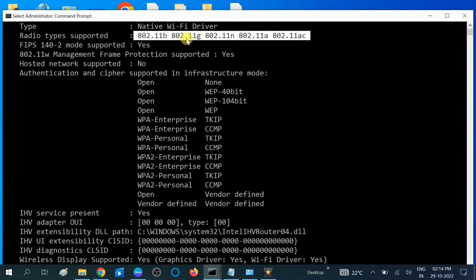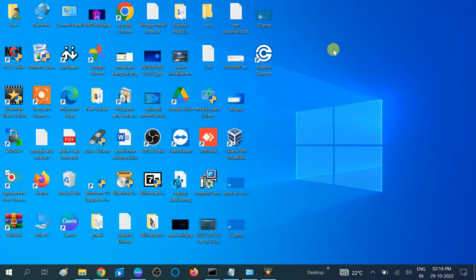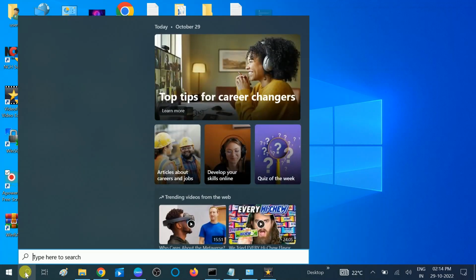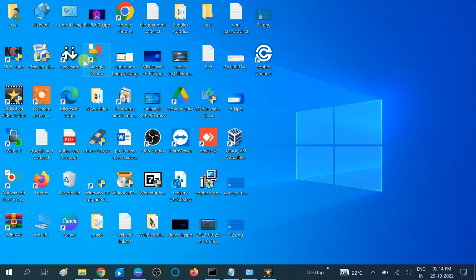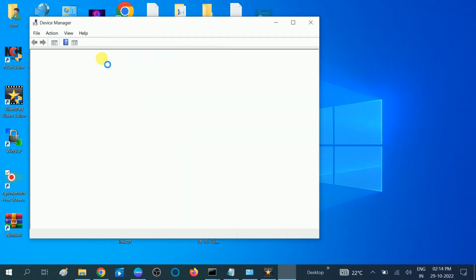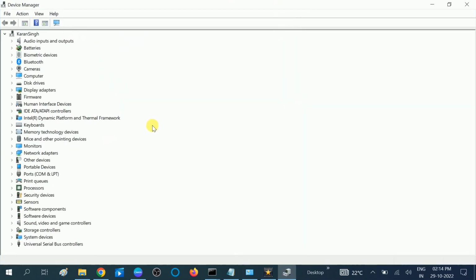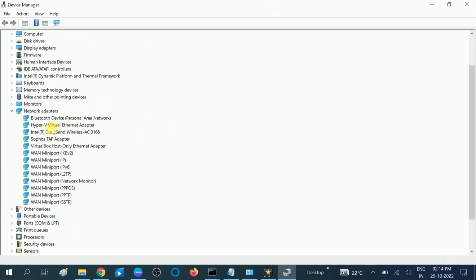So how can you enable this option? Go to Device Manager. Click on the Device Manager option. Now look for network adapter, and here you need to choose your Wi-Fi driver. There are many drivers here, and some users may get confused, but some can identify it easily. For those, go to the connected Wi-Fi icon here.